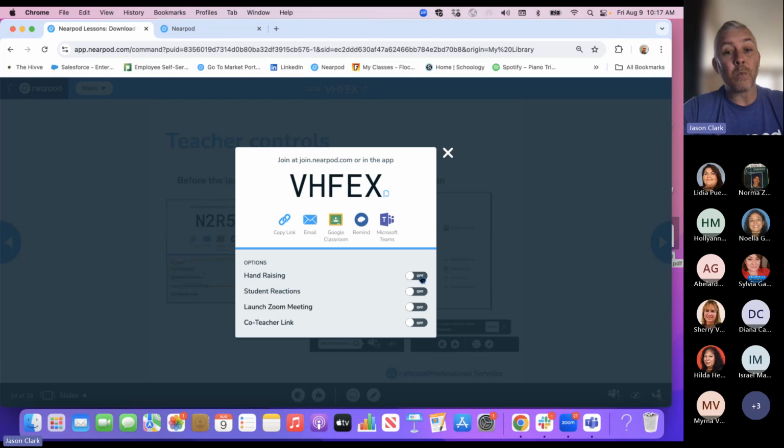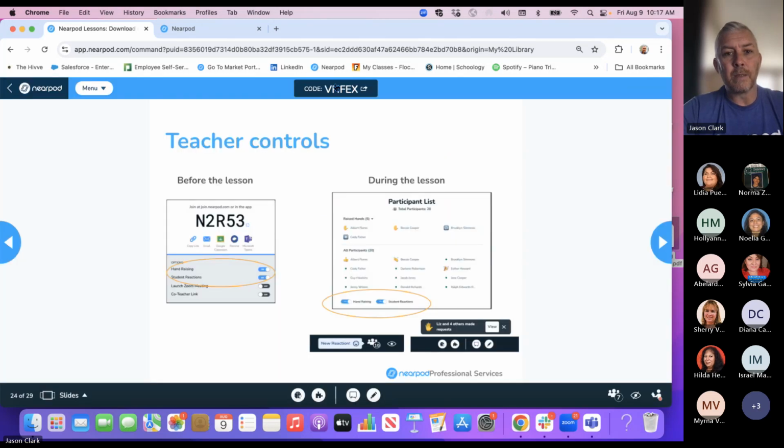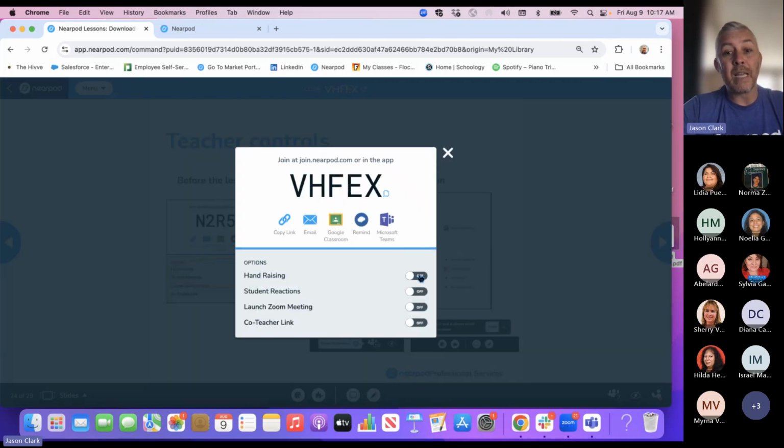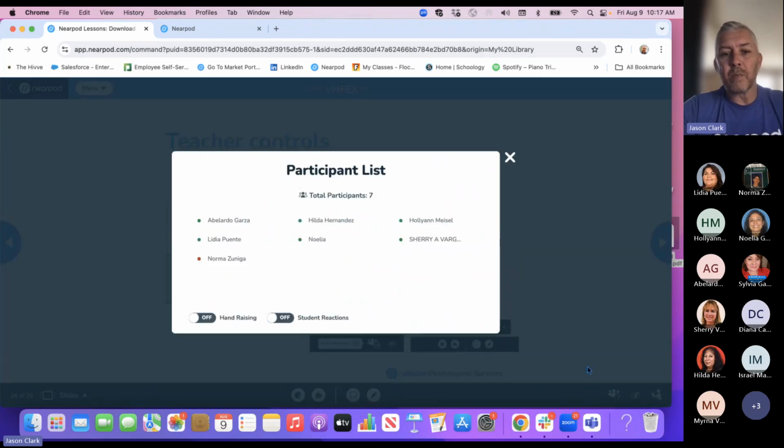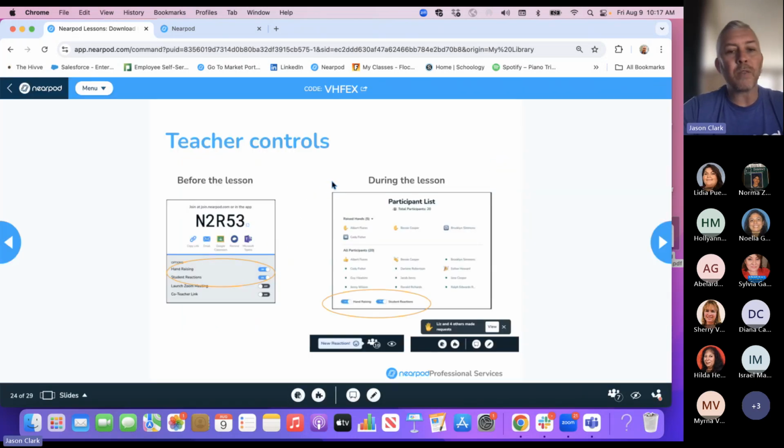Looks like in the middle of the lesson, once you turn them off, it looks like you can't turn them back on. That's a weird bug. I'm going to check into that one. The participant list there, it is turned off. Now, but I can, on my participant list, turn them back on again if I wanted to. So know that those are the controls and where they're at, so you can control that.